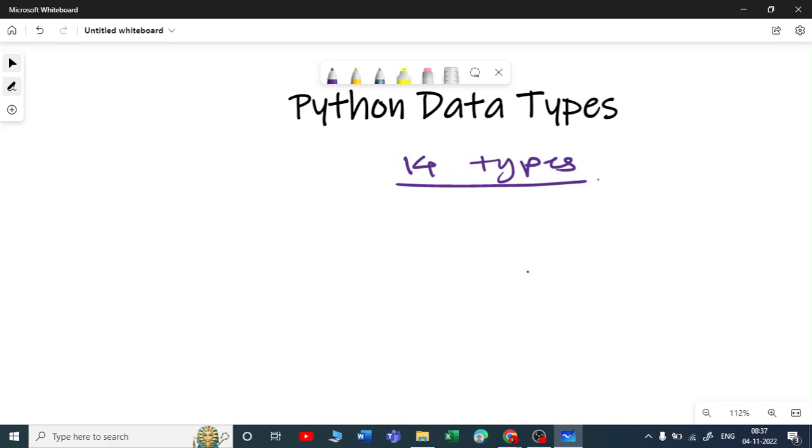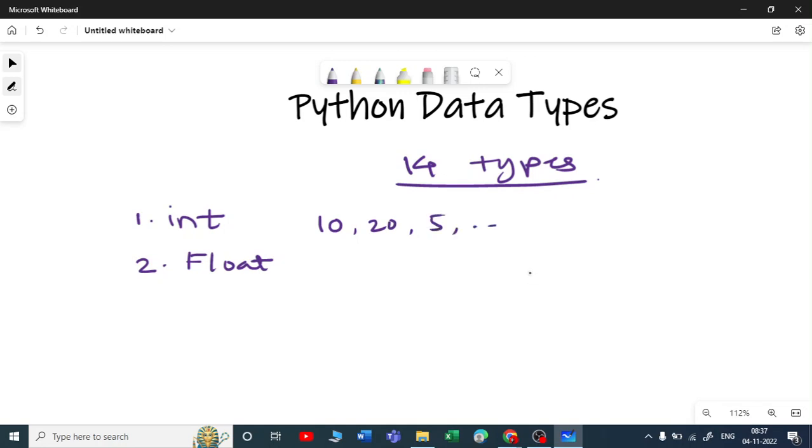First is the integer data type. If you look at any other programming language, you will have this integer data type, if you are comparing with SQL, C, anything. Second is your float data type, that is your decimal. Let me take an example. An integer can be like 10, 20, 5, something like that.